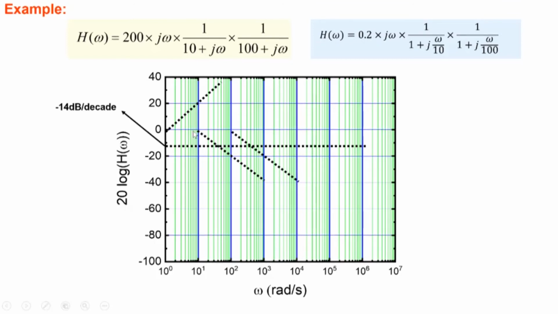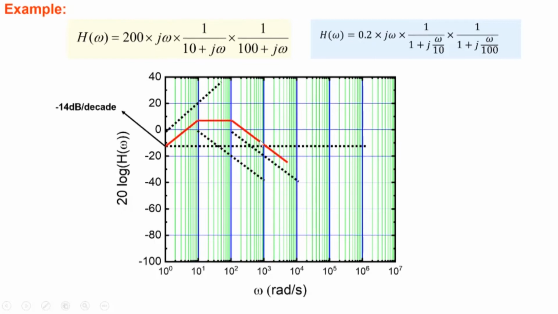So let's combine all of these terms together. It starts from minus 14 dB here, and we add this constant term, minus 14, and this together. So it increases like this. After this, one term is increasing at 20 dB per decade and this one is decreasing at 20 dB per decade, so they cancel each other and it becomes constant. And then this term comes into the picture, so it starts to fall at 20 dB per decade. So that's the approximate sketch of our transfer function of the form shown here.